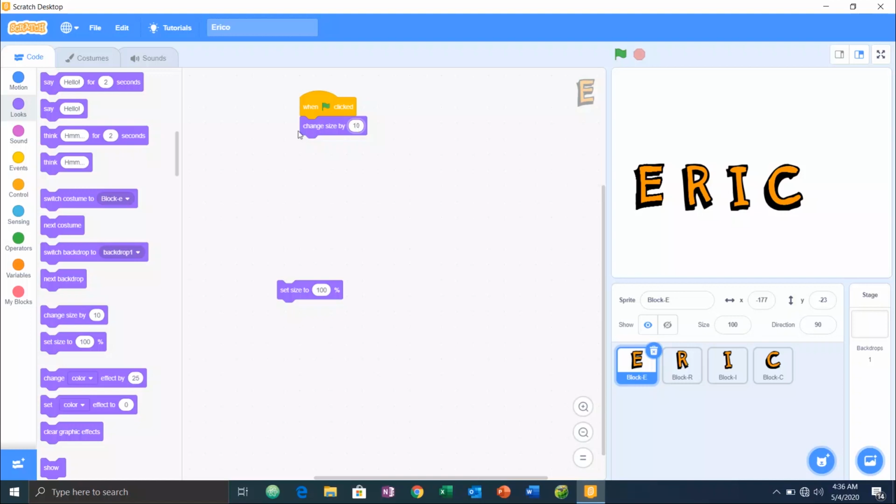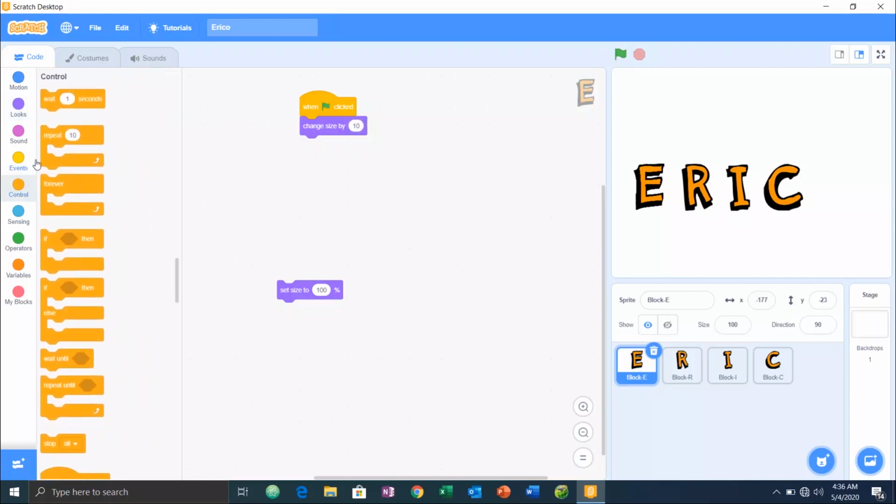In order to do this repeatedly without clicking the green flag all the time, we can introduce another block, the repeat block. So if I say repeat zooming in 10 times, when I click on the flag, you see it zoomed in. It repeated the change size by 10, 10 times, which zoomed in to this.